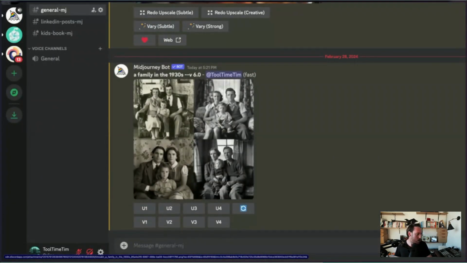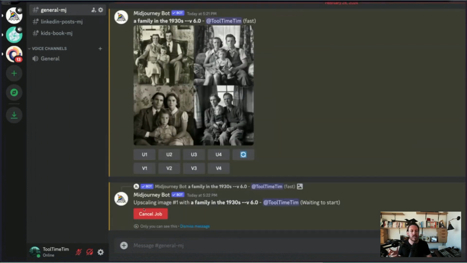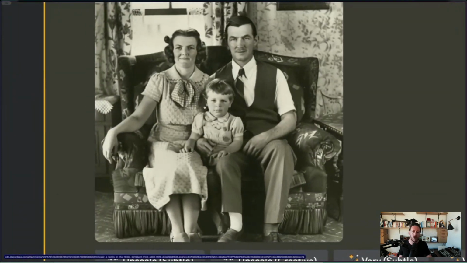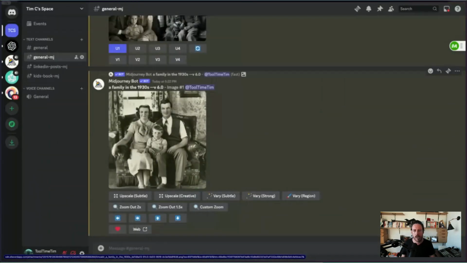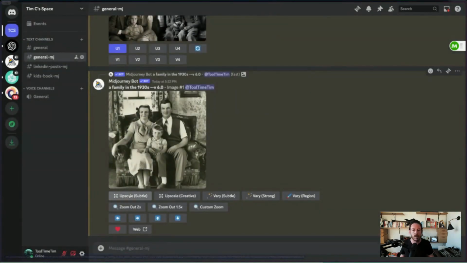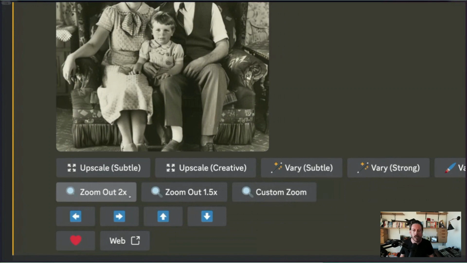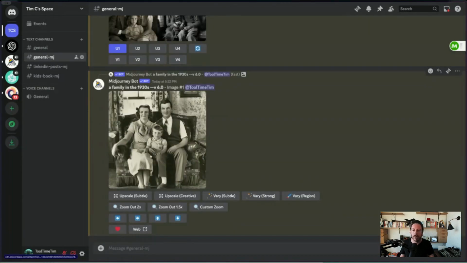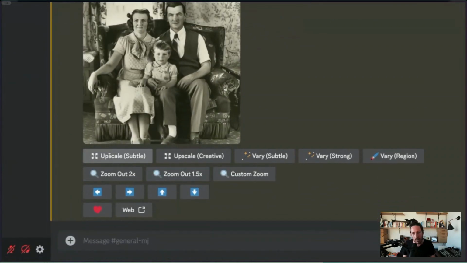So just to start testing a little bit and get warmed up, I'm going to click U1, right? That's going to upscale the first one, on its own, so that we see it a little bit bigger. We can open that up. Oh, okay, here's the image. This is not the best quality you can get, because we still have many more options now. When you upscale from this grid, you suddenly get many, many more choices. And that's really your upscale.